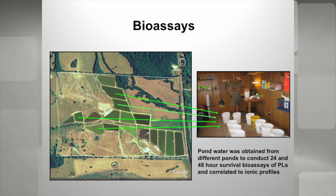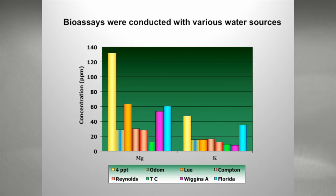Initially what we did was a lot of bioassays. I'm an extension specialist with Auburn, off campus about three hours from the university, and we do a lot of applied research and demonstration on farms working directly with producers to help solve their problems. In this case, we got pond water from a lot of different farms and different ponds and ran bioassays to look at correlations between ionic profiles in the water and survival of the PLs. This shows a couple of different farms. The reference in yellow is four parts per thousand reconstituted seawater — our reference. You can see pretty large variations in the amount of magnesium and potassium at these farms, causing problems because the levels really weren't at the concentrations and ratios needed for successful production.